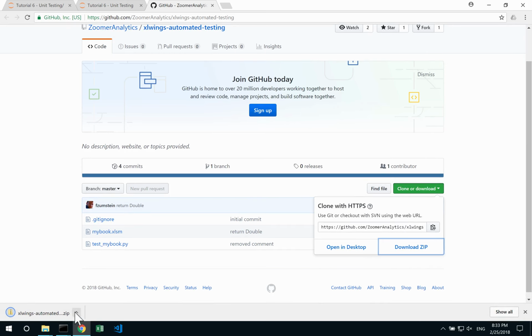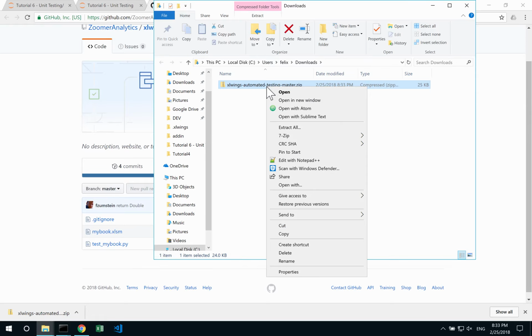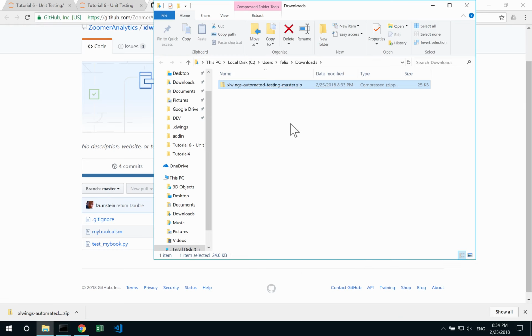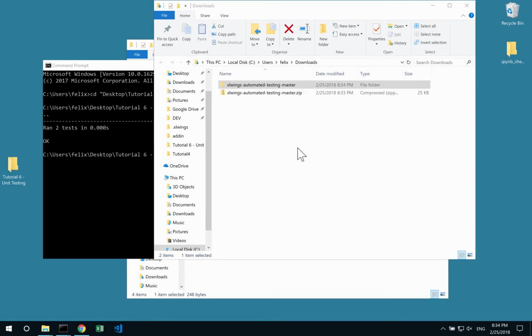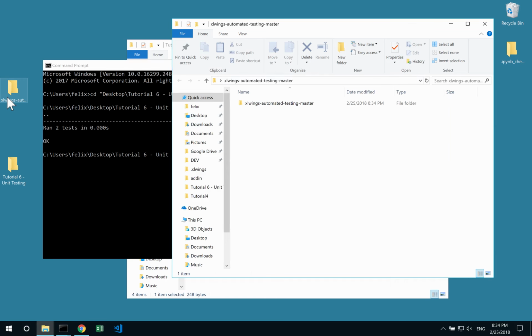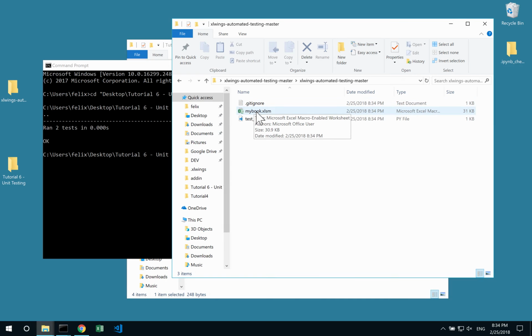And once you have downloaded it, you can right click on it and say extract all. We extract it here, and then we can also move our folder to the desktop. When we open it, we see we have one workbook and one source file.